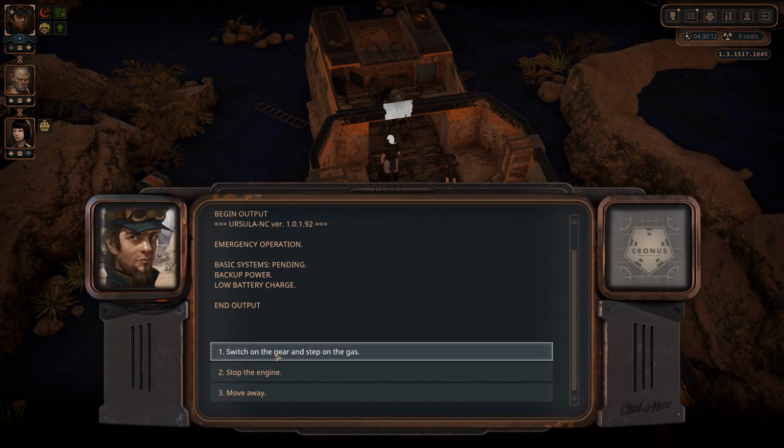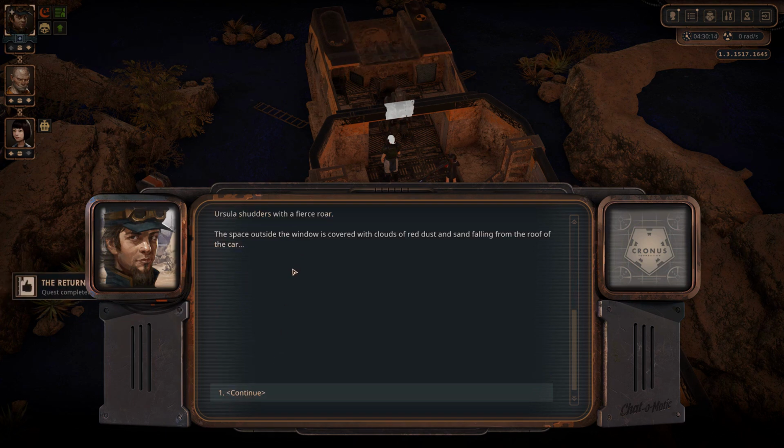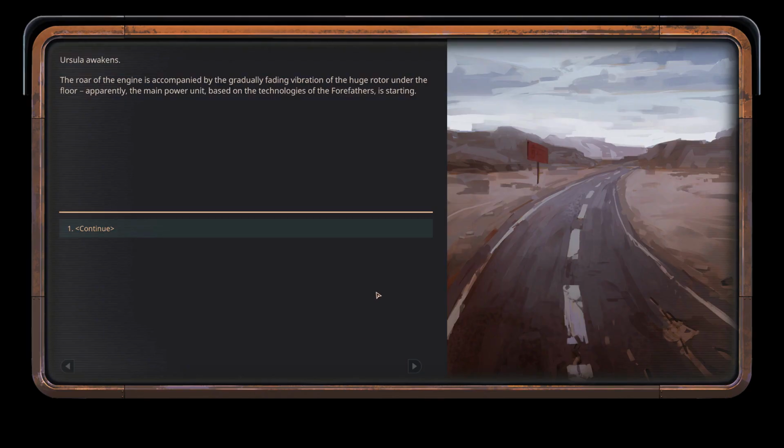Switch on the gear and step on the gas. Ursula shudders, and there you go, with a fierce roar. The space outside the window is covered with clouds of red dust and sand falling from the roof of the car. Awesome! Ursula awakens. We've got another new vehicle. I think this is the one you're supposed to use. But I mean, we've been using vehicles all the way through.